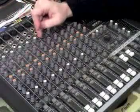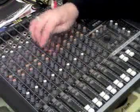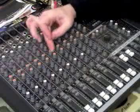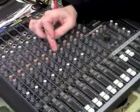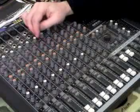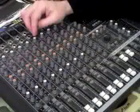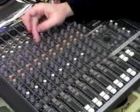So that's gain indicator, low cut filter, and then we're on to the auxiliary sends, which are these 4, 2 red, 2 yellow auxiliary sends. Now I'm going to split them up and deal with the red ones first, and then the yellow ones separately, because they do actually do 2 different things.